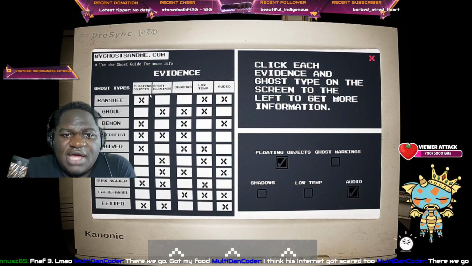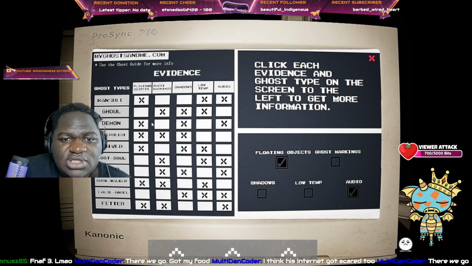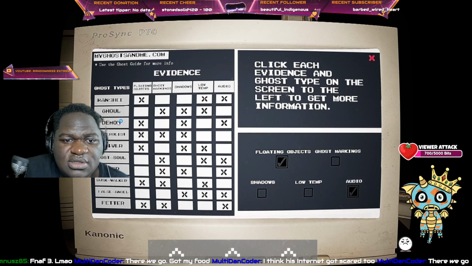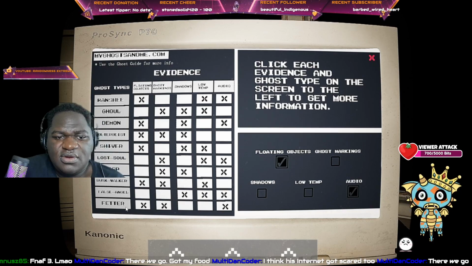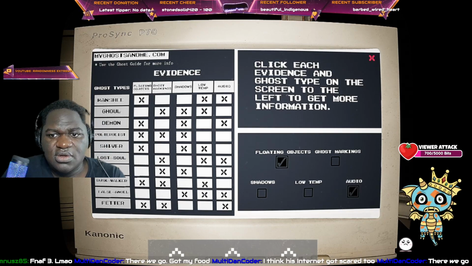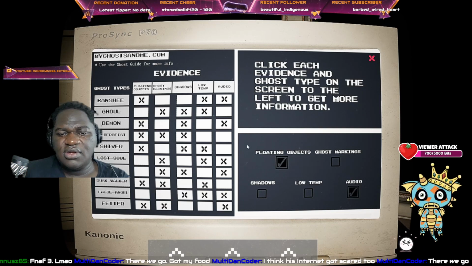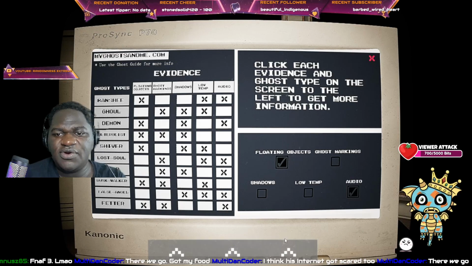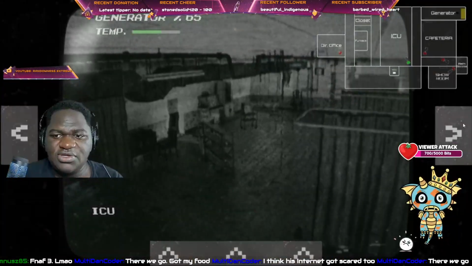Okay. We have floating objects. We have audio. So that means we're looking at a banshee, a demon, and a fetter. That's what we're looking for. Noted. Okay, now look for the ghost again.